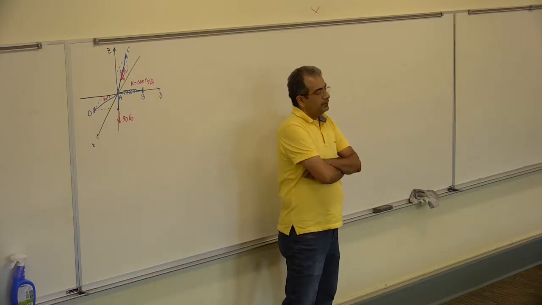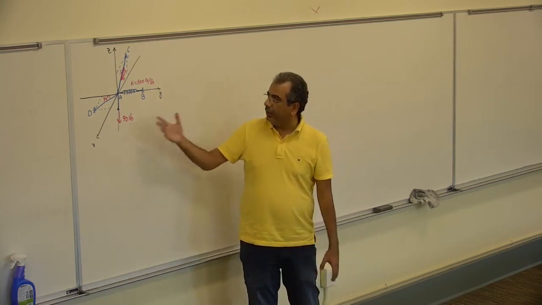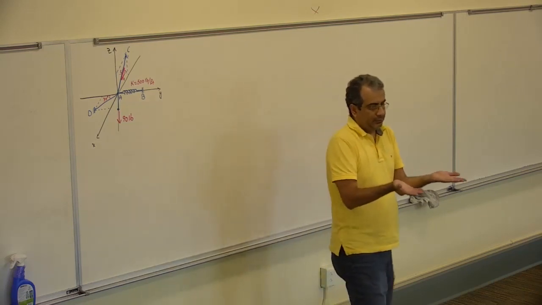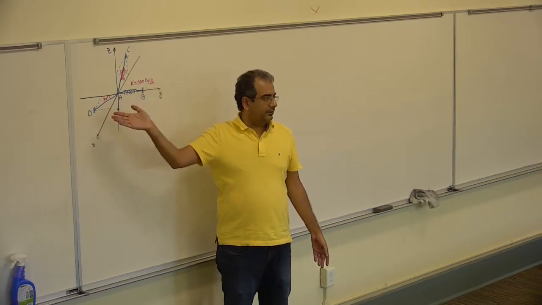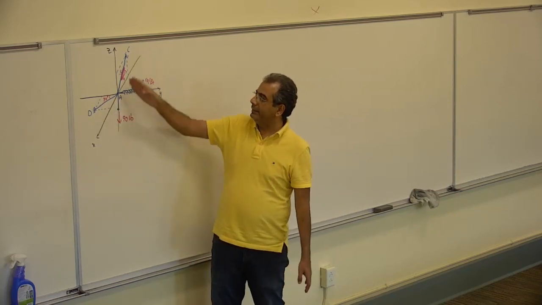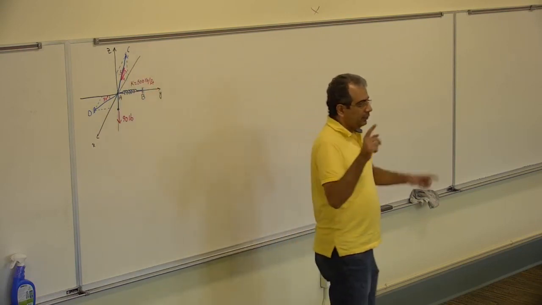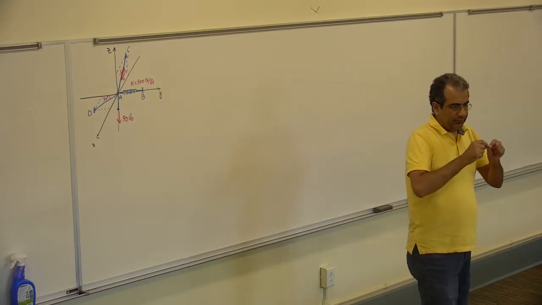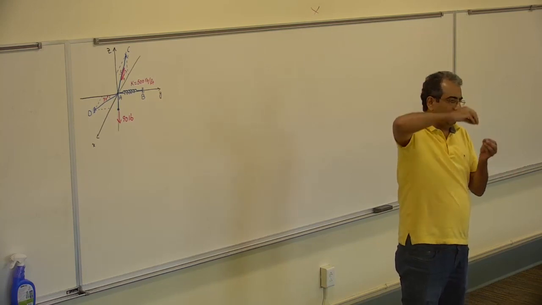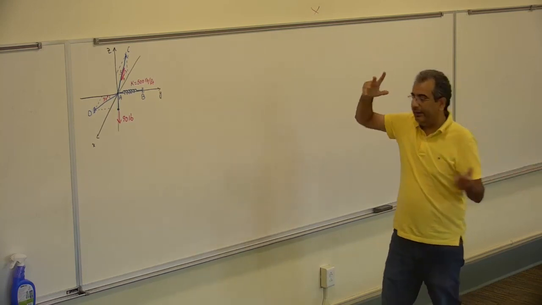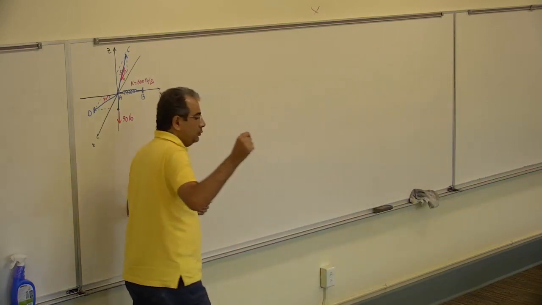So there's one thing about this problem: if you look at the forces, in this case all the forces are in one of the planes. For example, DA is in the XY plane, AC is in the XZ plane, and AB is just on the Y. So they are all 3D, but they are in a plane, not somewhere completely 3D. It helps us. We can still solve it the way that I said, but we can do it in an easier way.